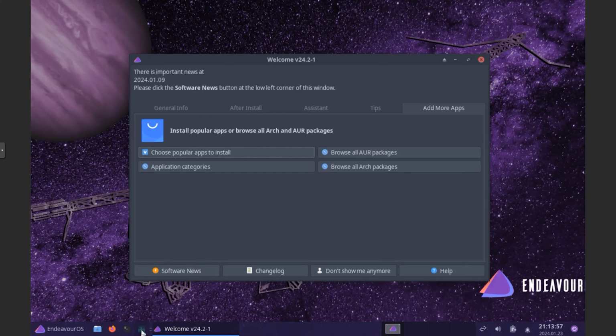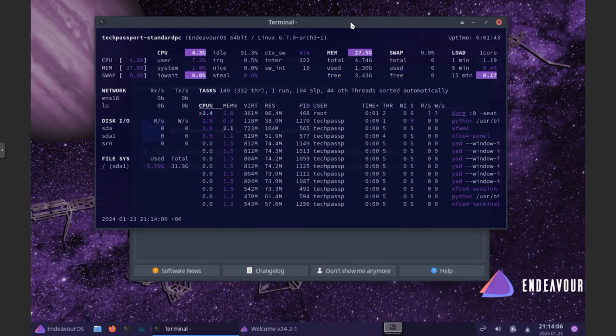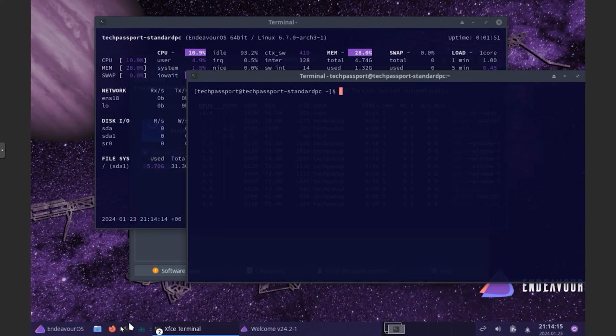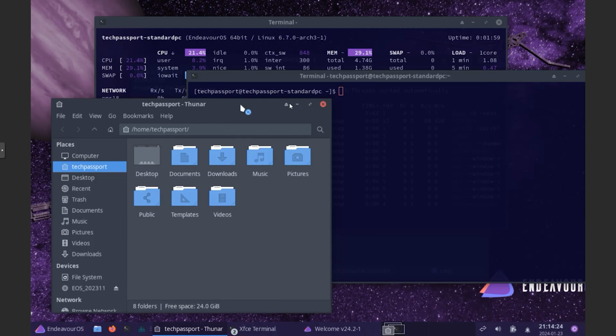It comes with xfce now. Of course you can also add other desktops, and what's nice about this is it means when you get to your login screen you'll be able to change over to any of the installed desktops you have. And if at any time in the future you want to add a new desktop like KDE Plasma, you can do that by searching using the command line, and EndeavourOS is a command line centric distribution.